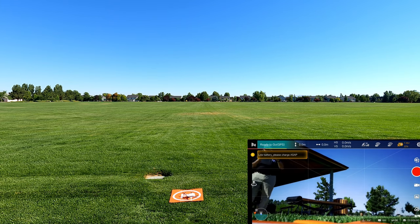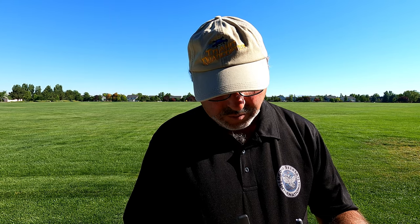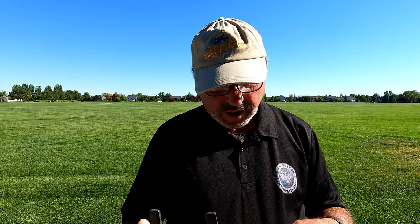I am kicking the gimbal up. That's one thing I wish Femi would do — have it so that as the drone comes down, it kicks that gimbal back up. But they don't — it's not that big a deal, but it's something you should remember to do. And if you're landing on a pad it's okay, but if you were in rocks or something, you wouldn't want the camera to land like that. So let me shut everything down here.